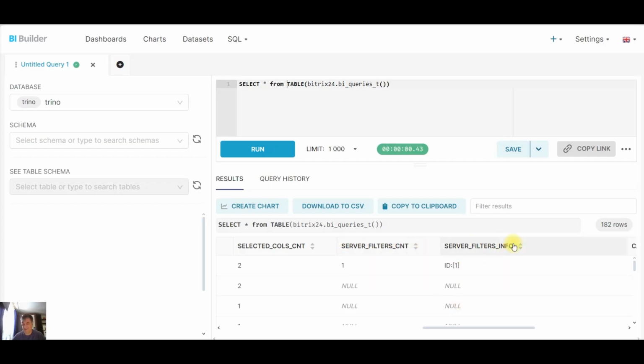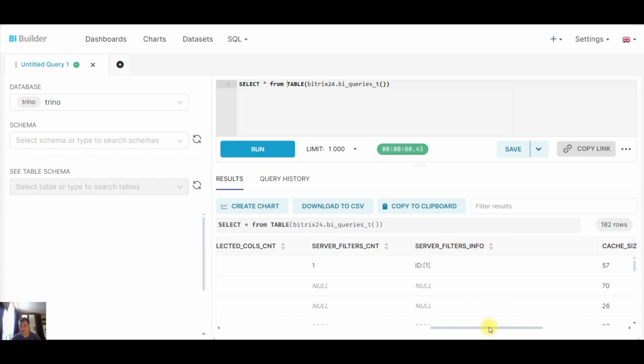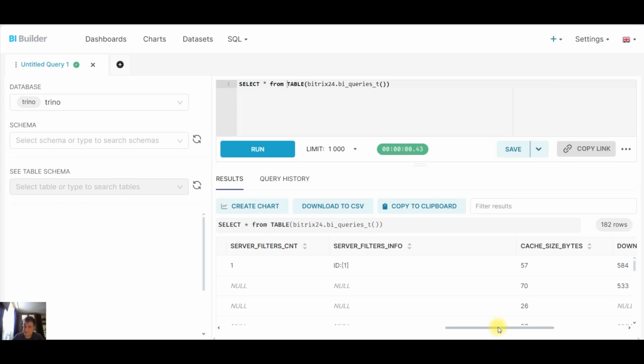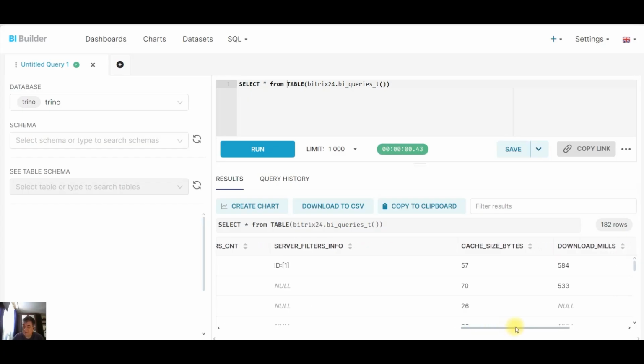It means that we just sent these server filters to your Bitrix24 portal. It's important. After that, your portal can filter the data using your server filters. It's important. And after that, the portal sends you back restricted information.